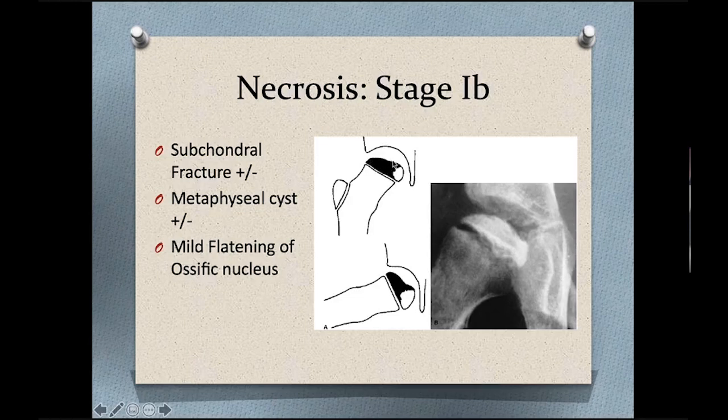So when there is a subchondral fracture, there is a collapse. When there is a collapse, there is a flattening. So here is the flattening area, but the crescent sign you cannot see because the crescent sign usually appears in stage 2. But there is a mild flattening of the surface here and little extrusion, which is not more than 10%. And when the disease progresses, this pressure overhead may produce changes, but there are no changes in the physis and no changes in the metaphysis. So this is stage 1B.